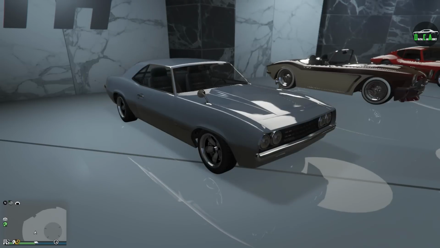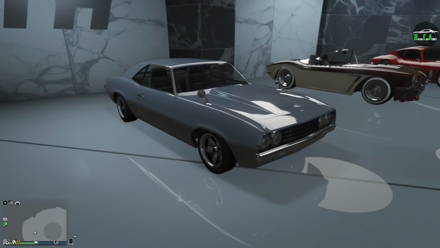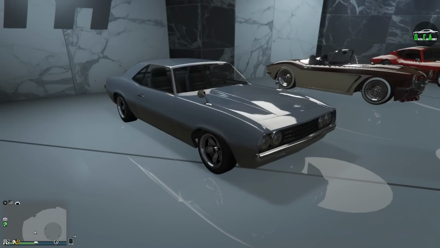The only thing I don't really like on the Vigero that's a real eyesore to me are the fender mounted mirrors. To me it just really ruins the general look of the car, and unfortunately there's no mirror option to change that on this car for customization, which is very unfortunate. And lastly, I don't really like the look of the randomly placed antenna back here, and of course this one cannot be removed either. Again, minor little things, they're just a bit annoying to me.